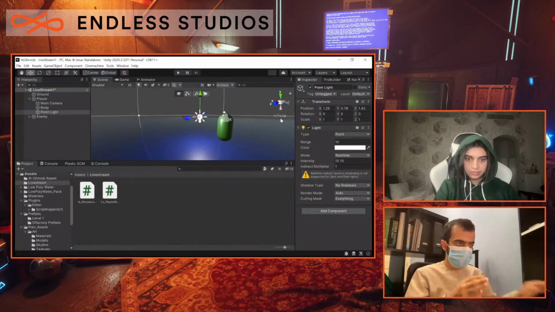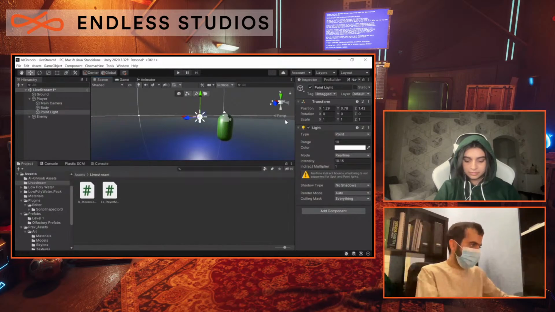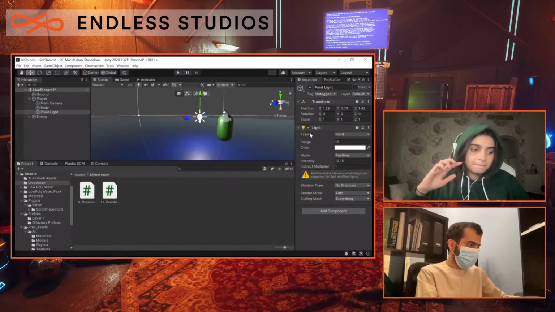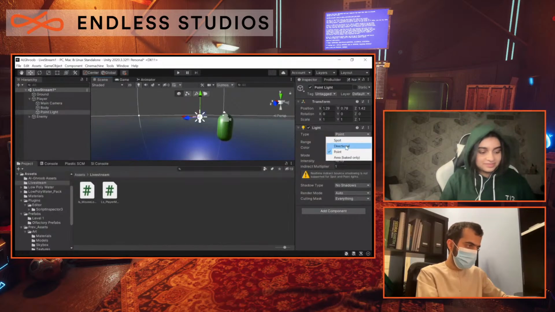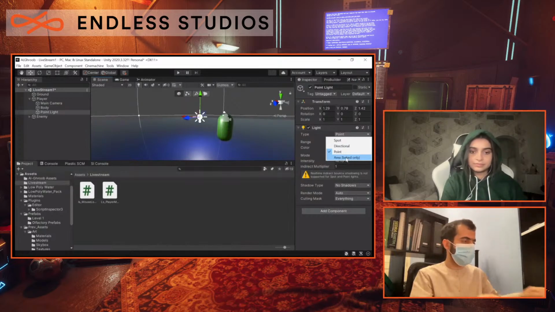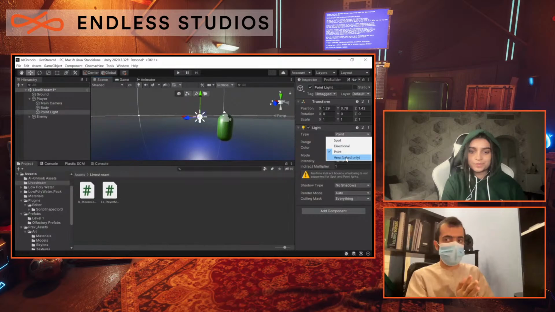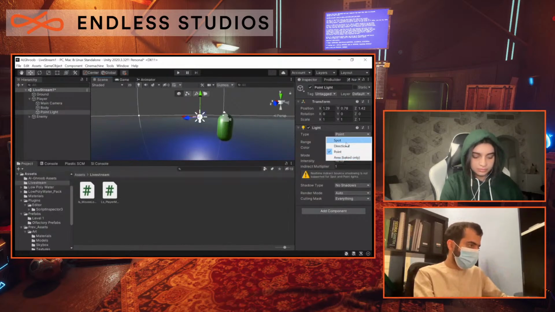Since this is a flashlight, we want it to point forward somewhere, where the player is watching, not everywhere. So over here we see the light. We just click on point and see there's spot, directional, and area. Area is for terrain, since it's baked. If we have a terrain from the art house, like a terrain with nature and trees and mountains, and we want a certain amount of light, we can use this. But for now, let's go for spot.